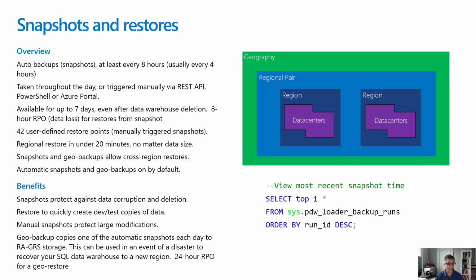And then we have snapshots and restores supported within Synapse. The idea is if I create a database, right away it's going to start backing up, and it does that at least every 8 hours. Usually it's 4 hours. And it'll take care of that for you so you don't have to go and create some job to do the backups. The challenge is when you've got a data warehouse, usually it's a really large database, and backups can be a pain in the neck to do as well as to restore.